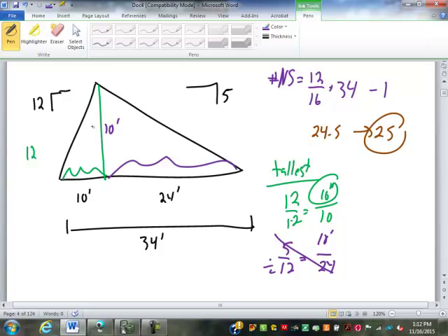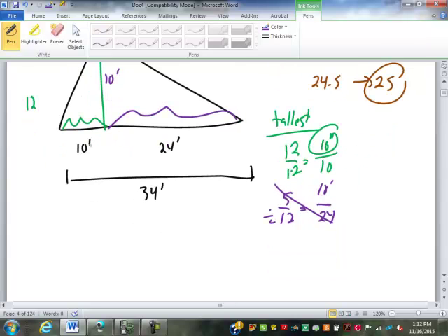Okay, so we know we got a 10-foot height. 25 studs, what are we going to do from there? Max height, 10 foot times 25 studs divided by 2 is 125 feet. And then what? We need 125 total feet for our uprights here. What are we going to do with that?